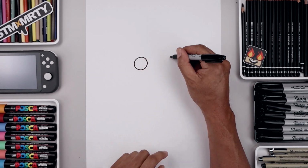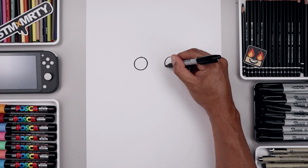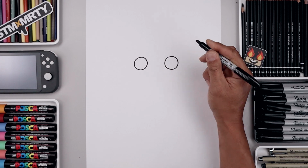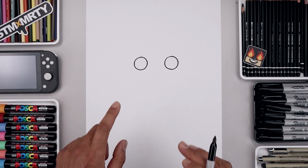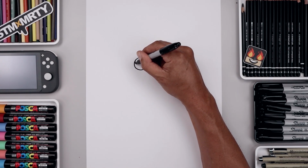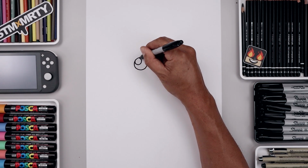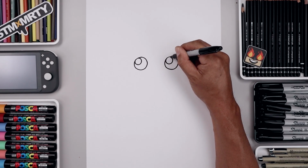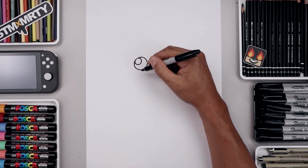So let's line up the top of that circle, go all the way down towards the same height and then back up towards the top. Now we're going to add a small highlight circle on the top left side of each eye. Coming all the way around, and then back out, and then line that up on the right. And we'll fill the bottom of the eyes in black.